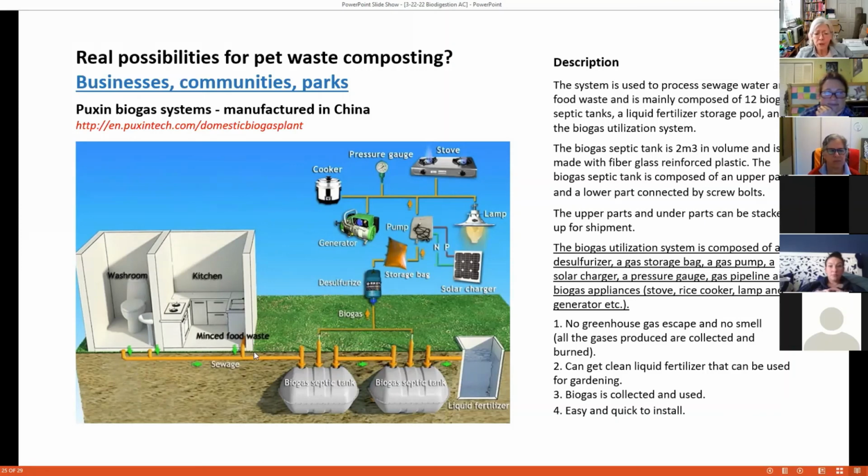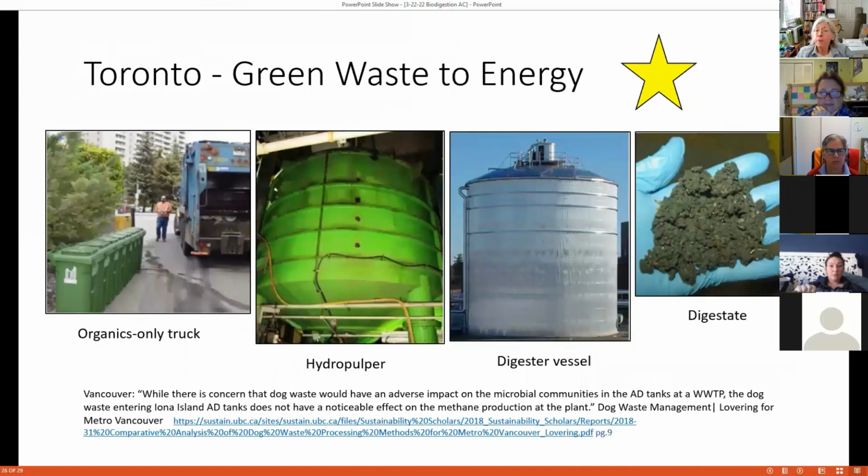You could put dog waste down here. It could go into the septic tanks. No drainage. It has a pump, apparently. It could be pumped out. The liquid could be used as fertilizer. You'd have to deal with your local state to figure out what the pathogen level is. But a model, this is perfectly wonderful, and it works right now, is in Toronto. And this is the same kind of model that's in many Canadian provinces. And some of them do accept dog waste.